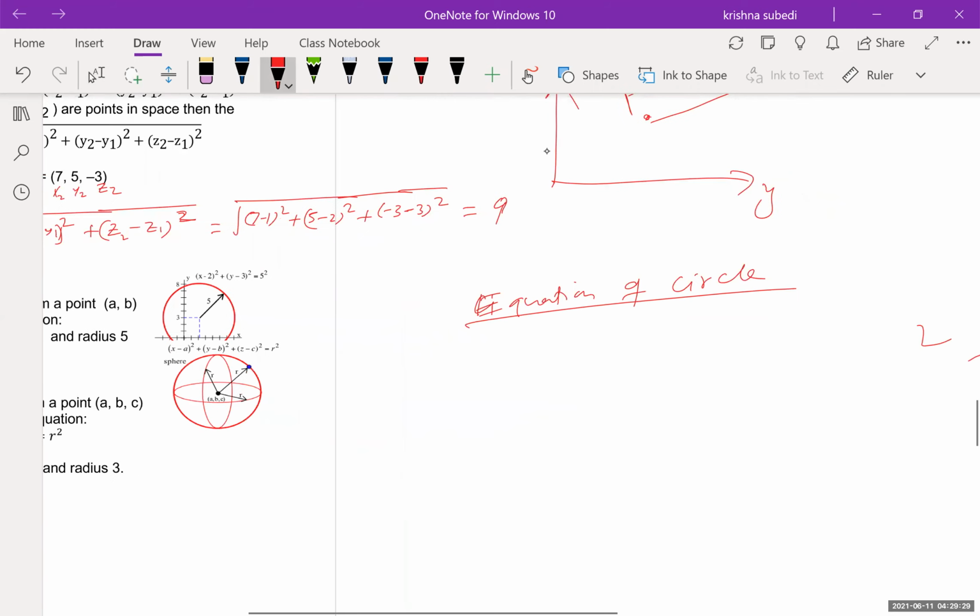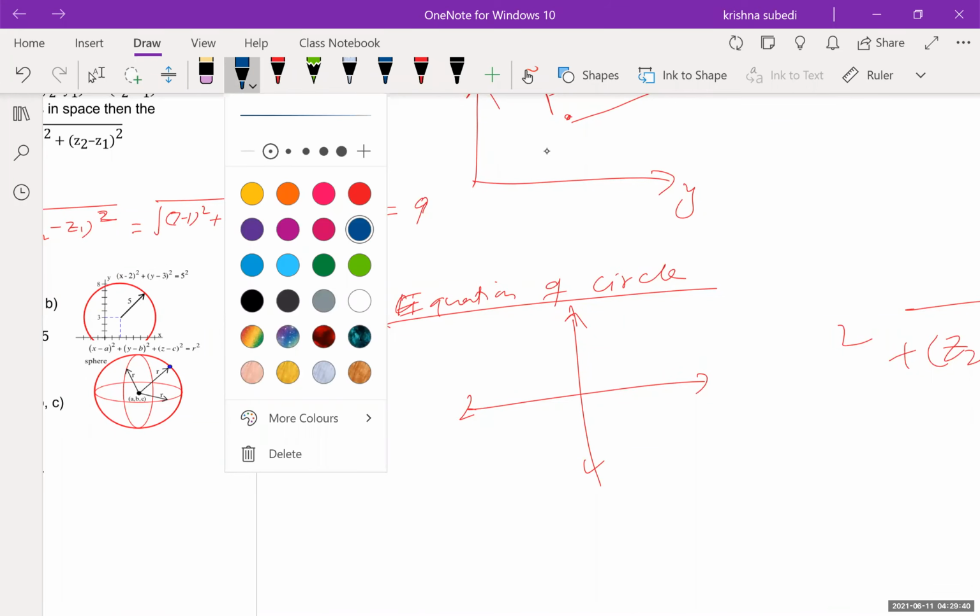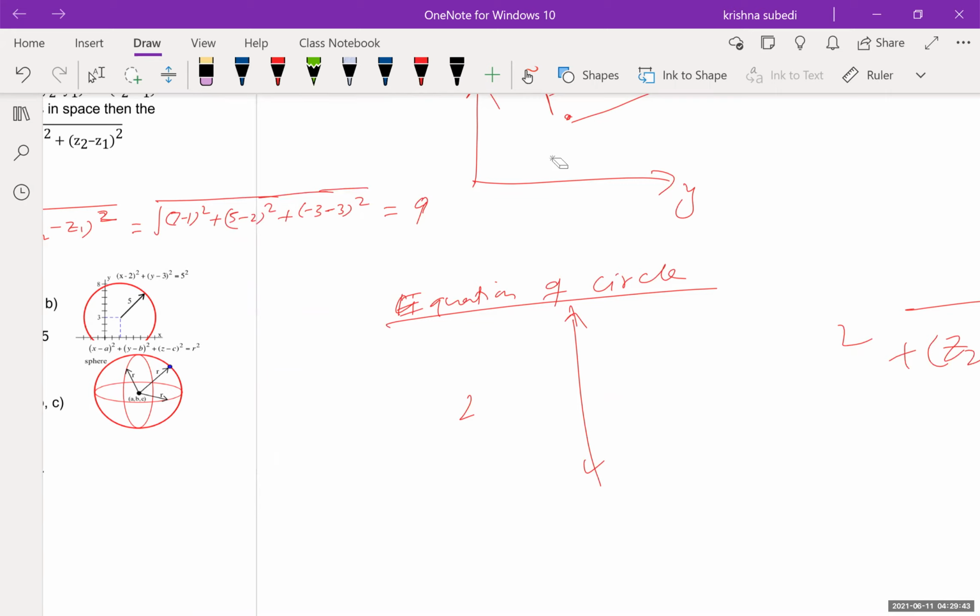What is a circle? Well, if you have a two-dimensional figure here, and let us suppose that a random circle is somewhere there, okay? Let's say a random circle is somewhere there. And this point is, let's say, A and B. Okay, that is the center. And the radius is R, let's say. So we're talking about 2D because a circle forms in 2D, two dimensions.